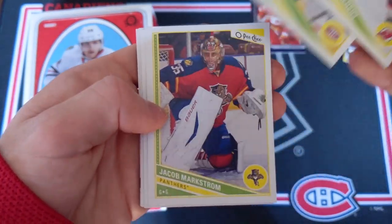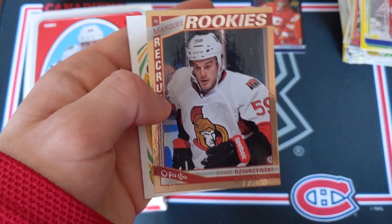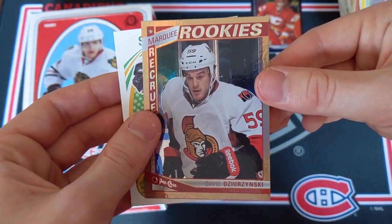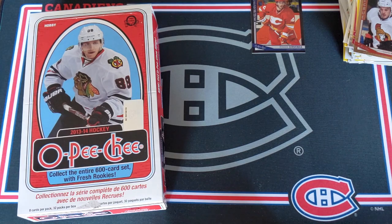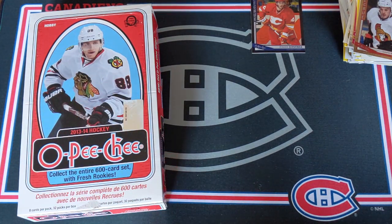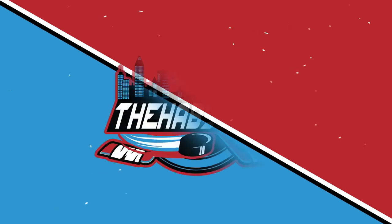Anton Volchenkov, PK Subban, Markstrom, Wilson, Dennis Weidman, Derek Stepan. And we got another one of the rookie rainbow cards, this one being of David Dzerzinski. And finally, Simon Gagné would be another retro card. So this is a crazy, crazy box. So many inserts and hits and whatnot. So I'll just get right into the insert recap for those who have skipped to this mark.